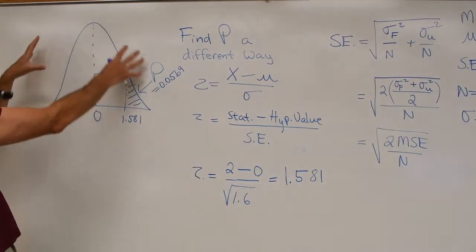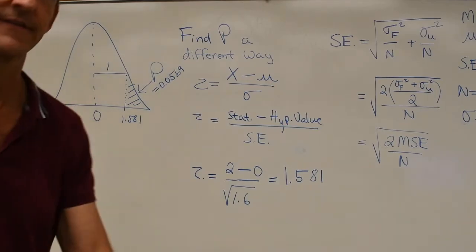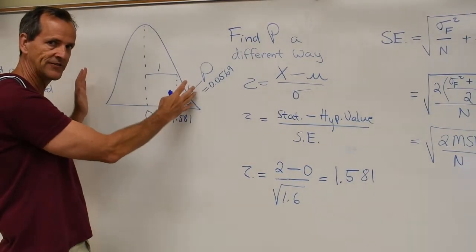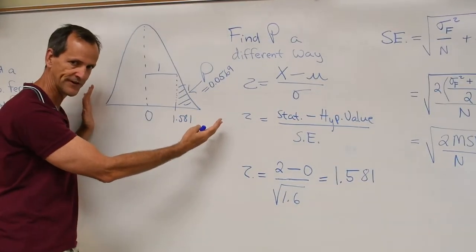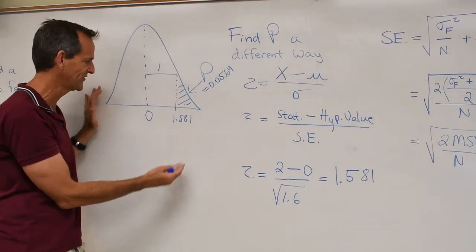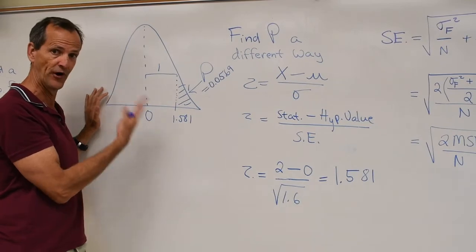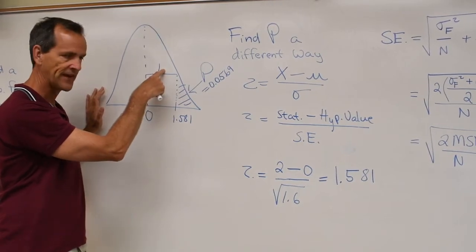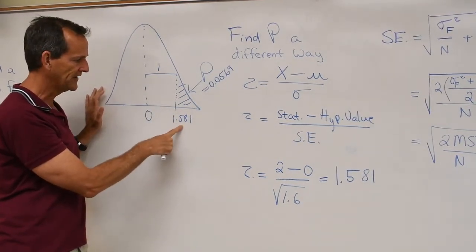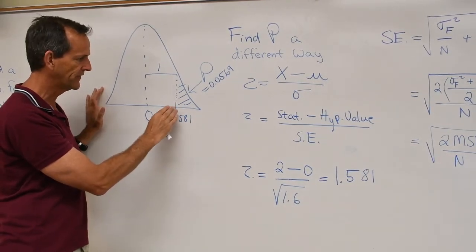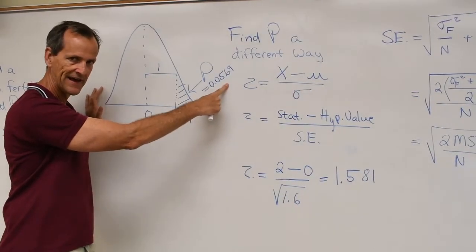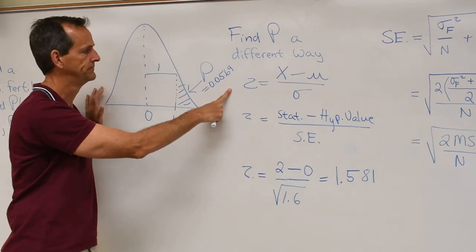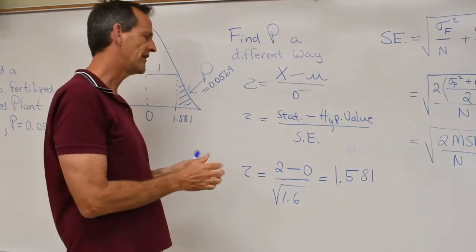Now, you can model this using Lane's calculator. All right, let me be sure everybody can see this. So you can make a model of this using Lane's calculator. We just did this in the previous example, so I'm assuming you know how to do this. The default is a standard normal distribution, so it should have a mean of 0 and a standard deviation of 1. When you place the z-score on there and look for the value above, you get the exact same probability we got working this a different way in the previous example. Okay? Now, how do you report this?